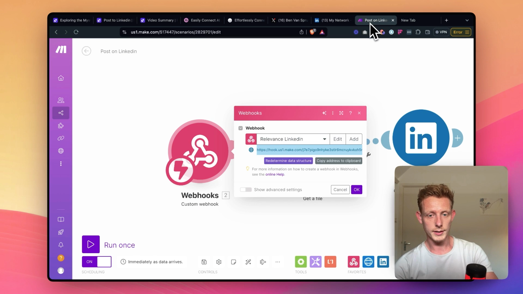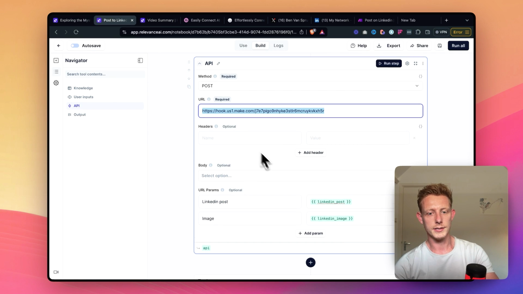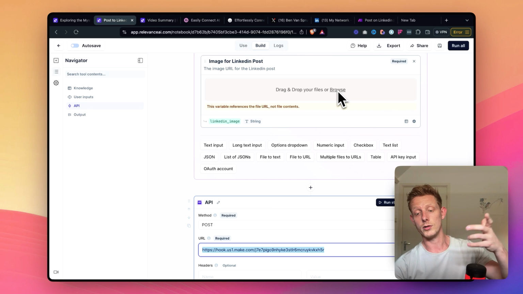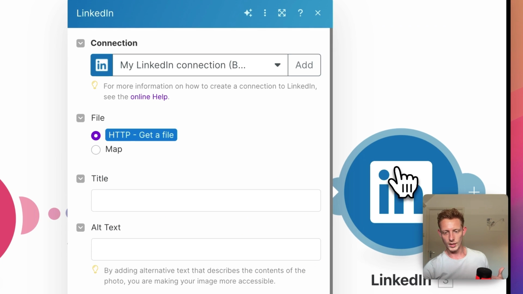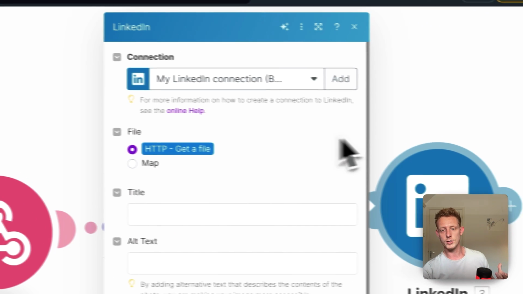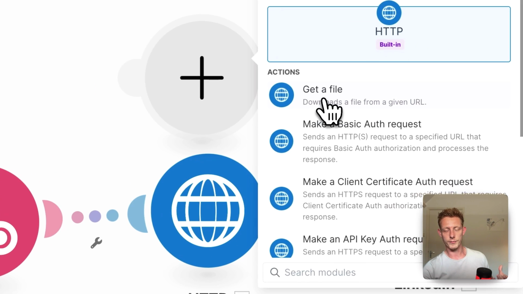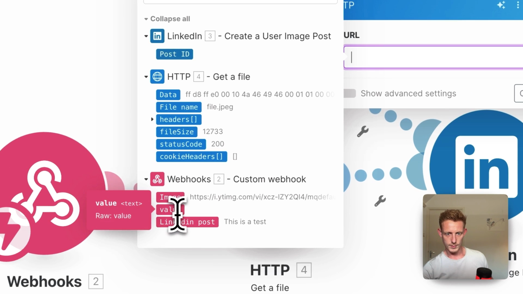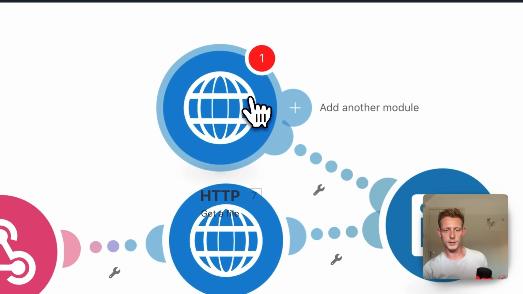And then we need two more things, because of course we have an image post, and our image is actually in Relevance. I'm going to show you. It's actually saved as a URL, right? The image I uploaded is then converted into a URL, and that's being sent to Make, right? So the LinkedIn module actually doesn't accept a URL. They need a file, right? So very simple. In this second step, what we do here is we have an HTTP module where we say get a file, right? So all we do there is we put in that URL variable, right? Image here in this case, and then it will automatically convert that into a file, right? So that's all we have done in that second step.